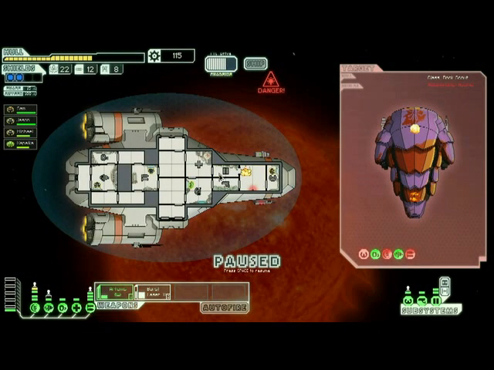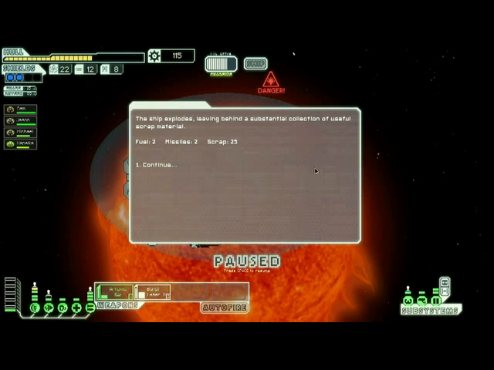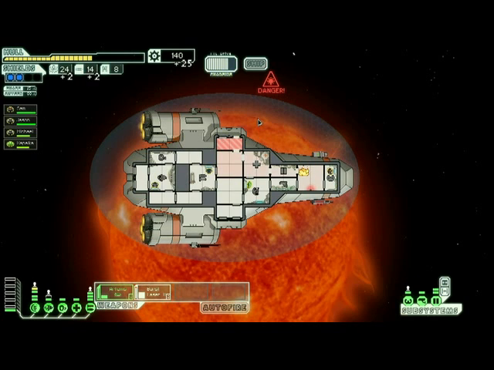Okay, it's over there now. We're just gonna vent that out, actually. We're gonna vent it all the way out from there. The ship explodes, leaving behind a substantial collection of useful scrap material. I've never seen that text so many times in a row before. 2 fuel, 2 missiles, and 25 scrap. Let's continue. Alright, we need to jump out of here.